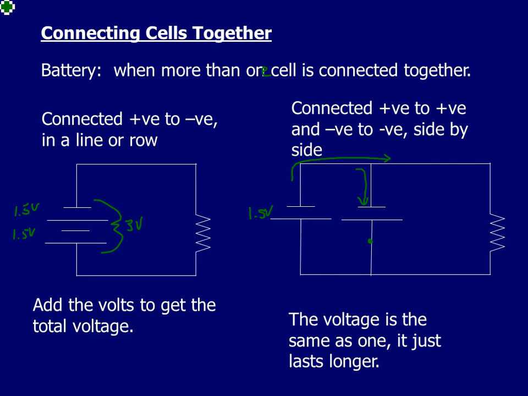So when you have them sideways, it doesn't matter which battery they go through, they pick up 1.5 and then they head off and dump it off. They don't go backwards through the battery because they would drop their volts back off. Wouldn't be a gain. So in the end, when you have the batteries connected side by side, it just means it lasts twice as long because you've got twice as many batteries to load up with 1.5. But it doesn't make it any higher. It doesn't make it 3. Okay? All right. So that's what happens when we connect batteries together.